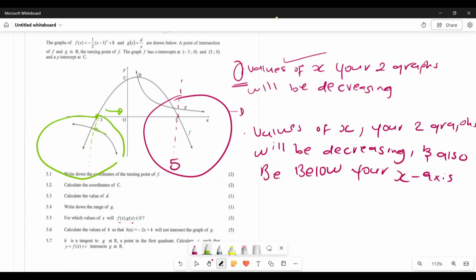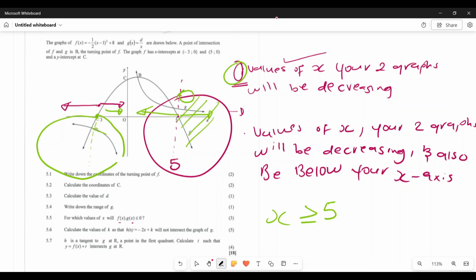All right. Now, let us try and represent this in notation form. Let me start with the first point, which is this, for values of x for which the two graphs would be decreasing. So should our x values be greater than 5 or less than 5? Remember, we're trying to represent this region. Therefore, our x value should be greater than or equal to 5. Now, this would be our first answer. What about the second answer? For the second answer, should our x values be greater than -3 or less than -3? So, as you could see, I'm trying to represent this region right over here. So as a result, my x values should be greater than or equal to -3.